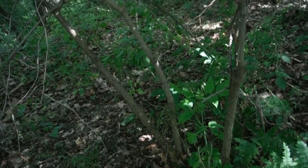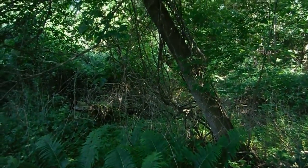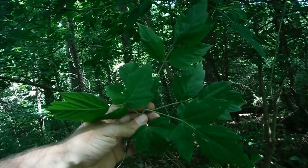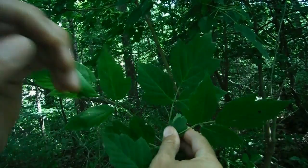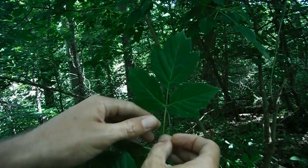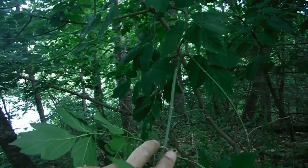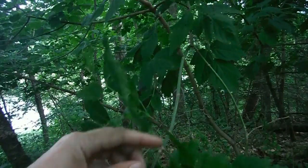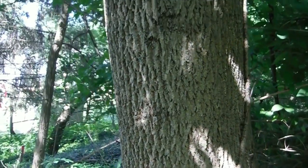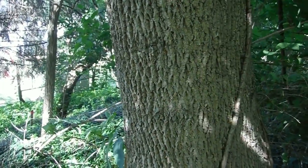The box elder is not really an understory species — in fact it can get quite big — but they'll never be the dominant tree in any woods. Box elders tend to have a form where they're leaning, crooked, or jagged; never tall and straight. Box elder trees are also known as split-leaf maple or ash-leaf maple. The leaves can resemble ash but usually come in clusters of three as opposed to five or seven like an ash, and they're coarsely serrated. Like any member of the maple family, the twigs will be paired — a mirror image of each other coming off a main branch, called opposite twigs. The bark of a box elder can be easy to confuse with ash, but you'll never confuse the wood: box elder has a closed green wood as opposed to ash which has an open, more porous green wood. It doesn't split or burn like ash either.